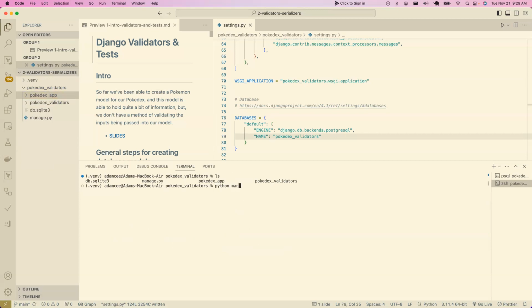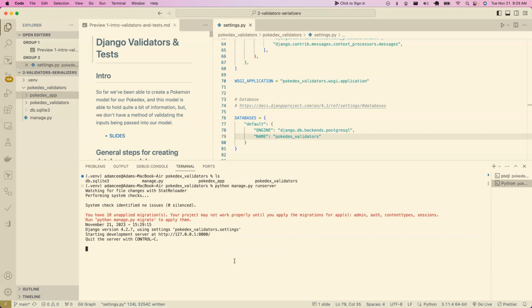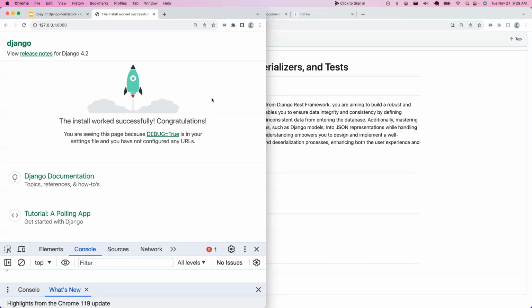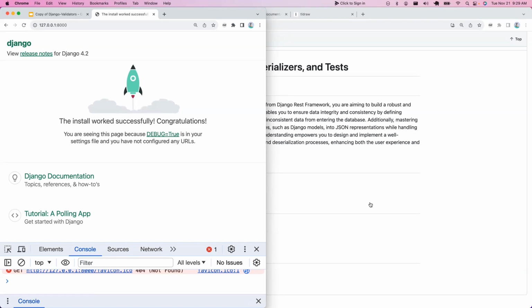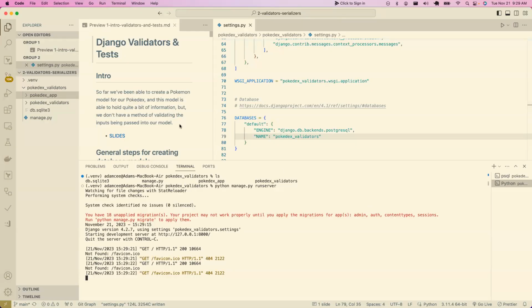And I'm just going to run my server again to make sure I haven't done anything wrong. And lo and behold, it's there. Nothing's freaking out or giving me errors. So I know that I'm good to go. So, right, that's our little setup ritual that we're going to be doing day in, day out. I just wanted to reiterate through that.